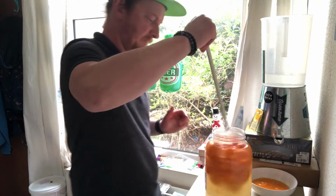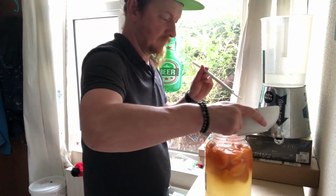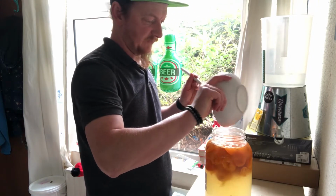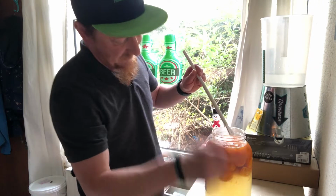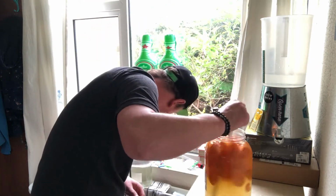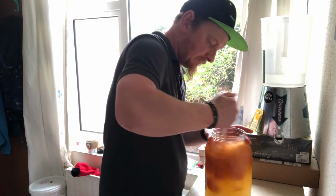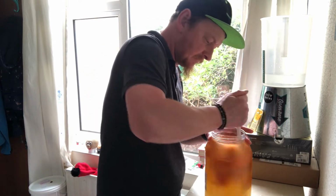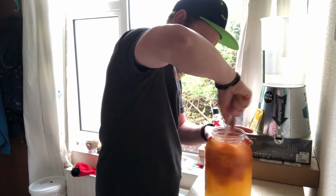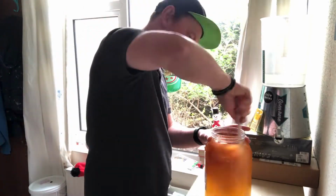And to that, we're going to add the juice. Which I should have added before, because now the water level's gone up even more. It's actually further up than the one without the bloody fruit in. Gonna give it a good stir. It smells lush already. Speed this bit up.